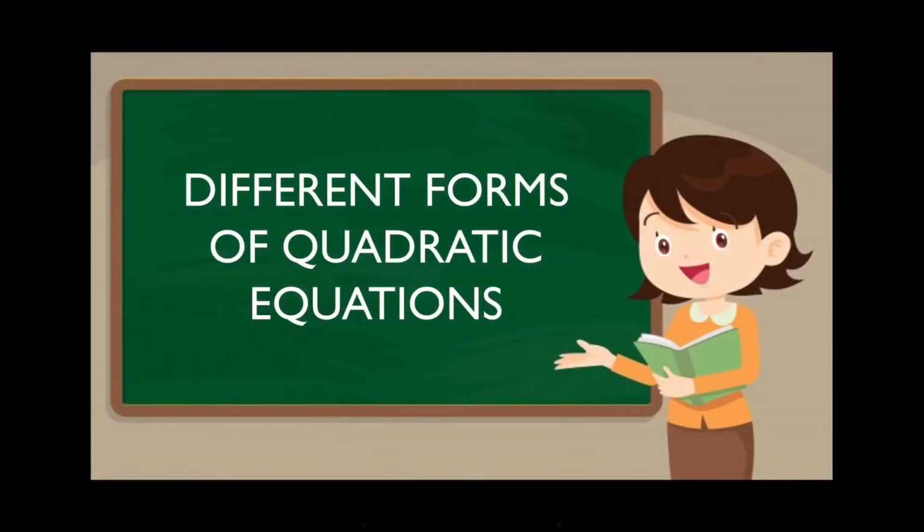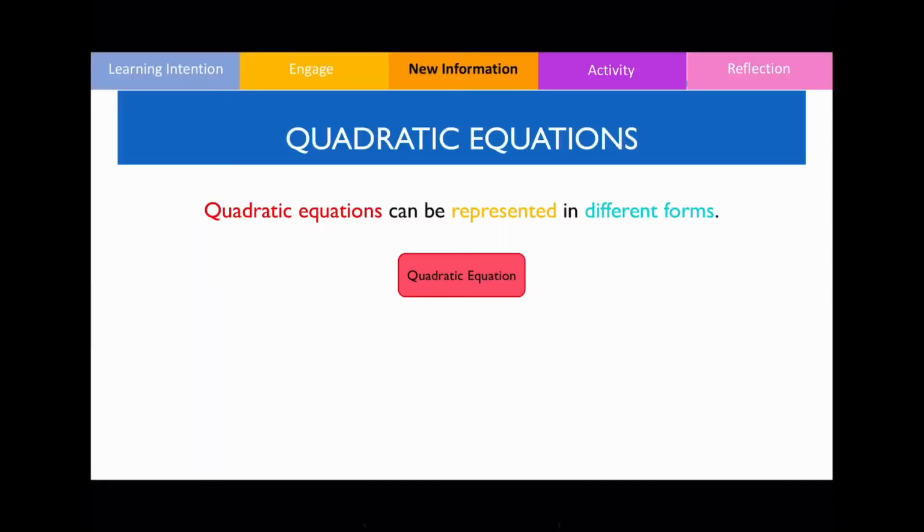Before I show you the different types of transformations, you guys actually need to have an understanding that there are different ways that a quadratic equation can be expressed. So quadratic equations can be represented in a number of forms. One of the forms that it can be represented in is something referred to as the standard form, also referred to as the polynomial form. And when it's expressed in this particular form, it's in the form of y is equal to ax squared plus bx plus c, where the letters a, b, and c, the ones that I've color-coded, can represent any number.